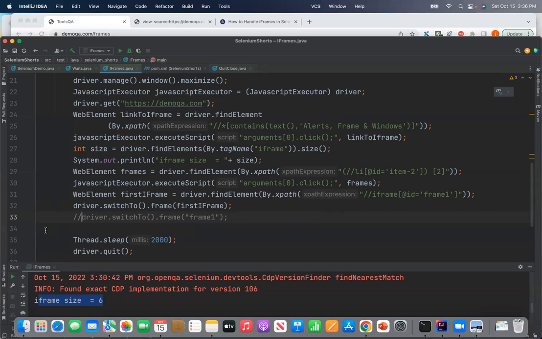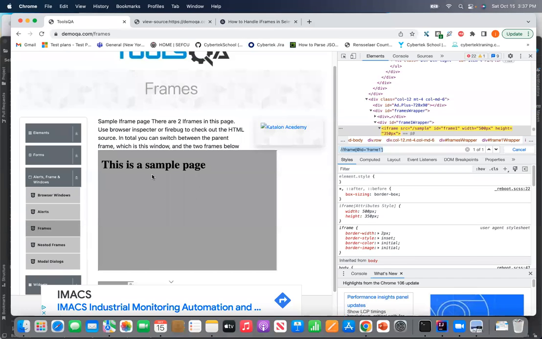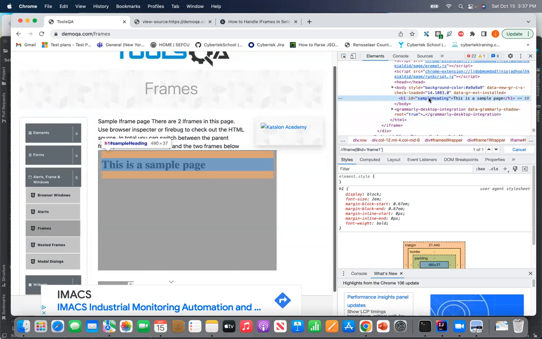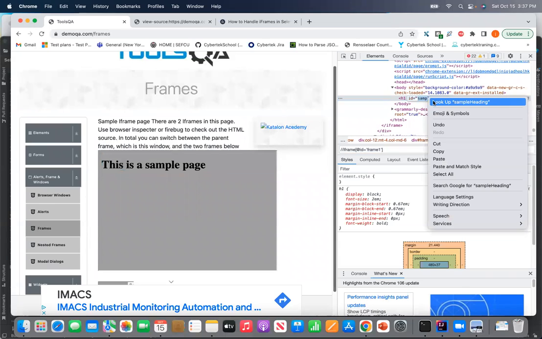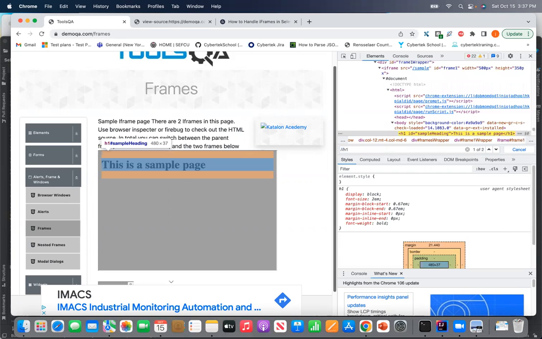All right, so now we switch to this iframe. This is a separate HTML page, and this is the frame. After we switch, we just want to make sure that the switch is successful to this page, and now we want to perform some action. Let's say I want to get this text and then print it. Here we can use the ID, and we can say H1 ID and this text.